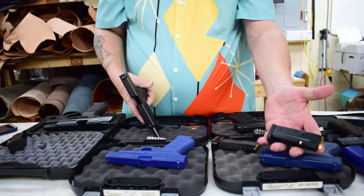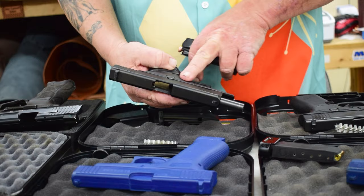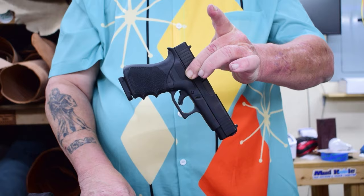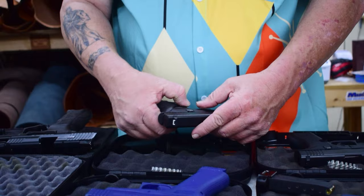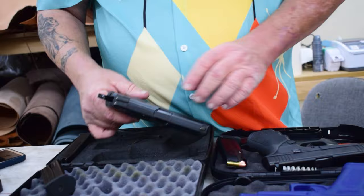This is a Glock 48 with a mod — it has a steel mag holding 15 rounds, same slide as the Glock 43X but holding 15 rounds. Taking that same rule of thumb: if we put it right here on this double stack, you see what happened — because it's double stack we've got to move that center of gravity back a little bit. For eight degrees, coming right above the mag ejector — see how much the double stack changed that. You'll find this to be very similar on Glock 17s and Glock 19s as well.